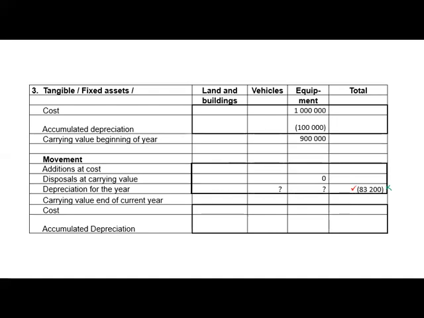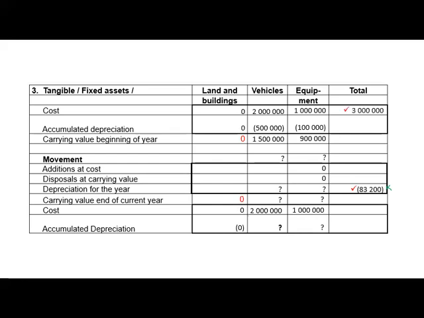We're missing a lot in between, so I can't fill in the movements. Cost will still be that 1 million. At the end of the year, I don't know what my accumulated depreciation is. Same with my vehicles. I don't know what accumulated depreciation is at the end of the year, okay? For each of these assets, I do not know. They did not give us any information. For land and building, we had no land and building here.